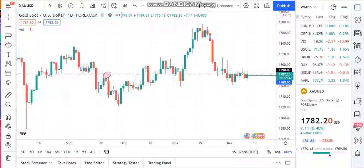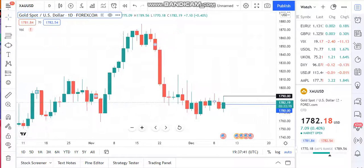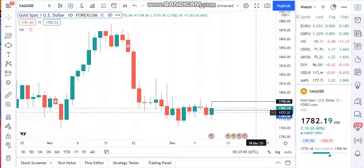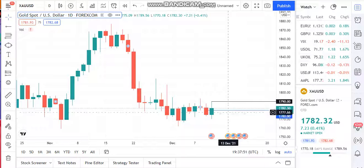Alright, so I just got out of a sell for gold again for 916 USD. I'm going to be breaking that down right now. Gang, you already know we have it marked up from earlier today. It's the same trade, basically the same formation. It went back down to 1780 before heading back up. It's heading back up, but you can see it went back down. I'll show you right now.